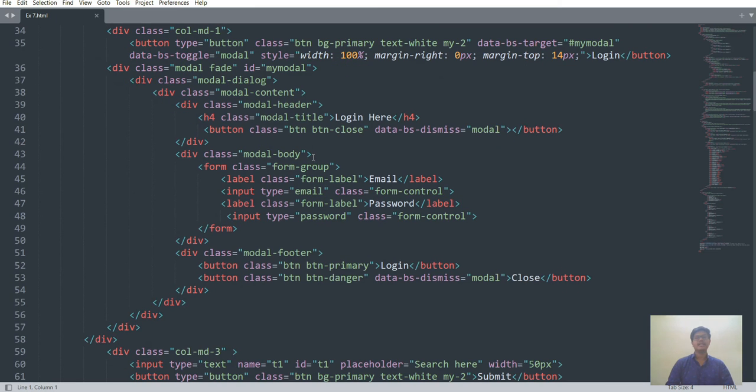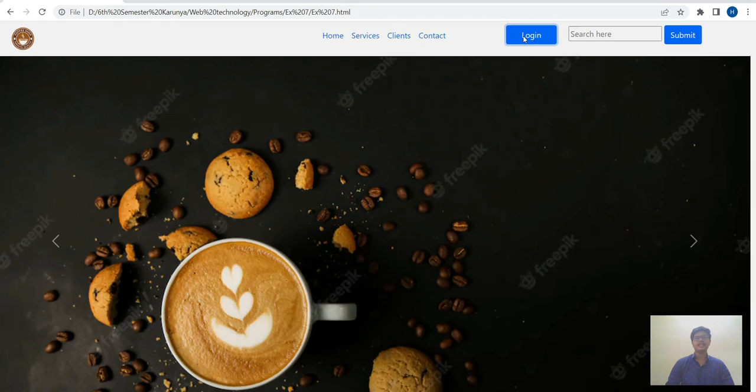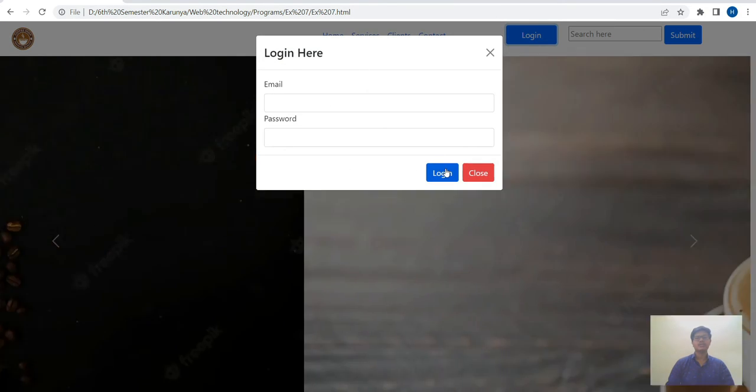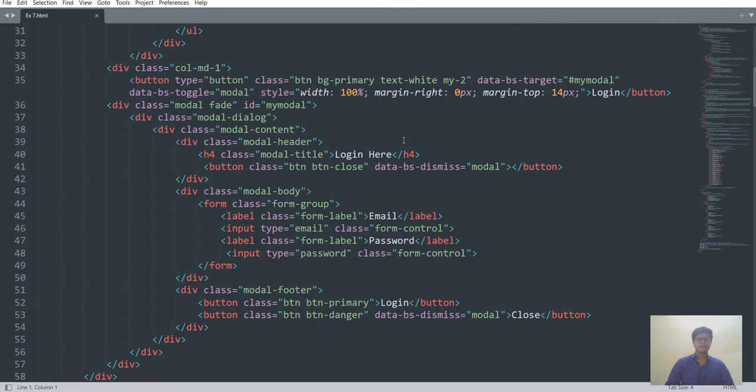Next, for making the modal. If I click on login here, it will show this is the modal heading, this is the body, and for the footer, login and close. So this is the modal. In the modal dialog and modal content, these are the parameters, and in the heading we give the title.